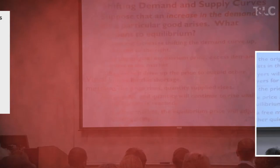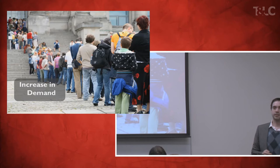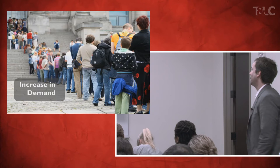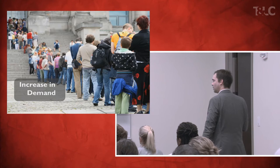So this is another strong argument for using images. Here's what I had originally — I told you to get rid of all that stuff. Here's a much better way of doing it. The pictures have to be related to what you're saying. I don't want a picture of a bear here — what does that have to do with increasing demand? But if I have a picture of a long line, there's one thing I want my students to know after an econ class: long lines are a sign of inefficiency. Economists hate long lines — long lines mean the price is not correcting the problem.